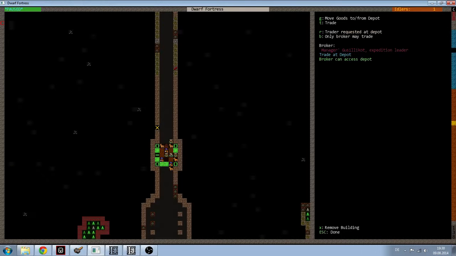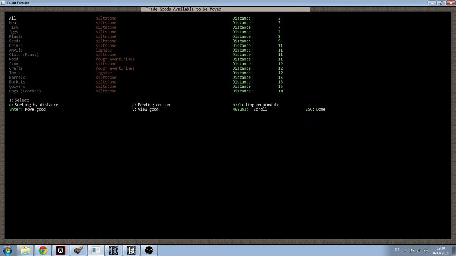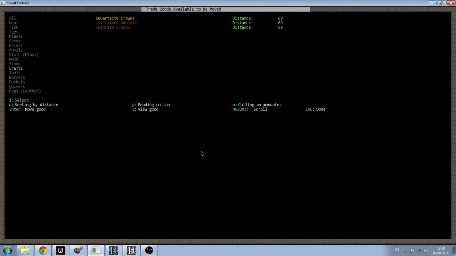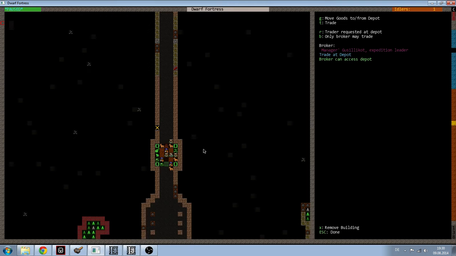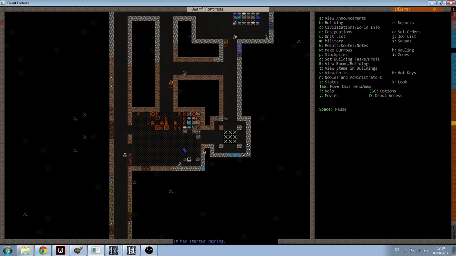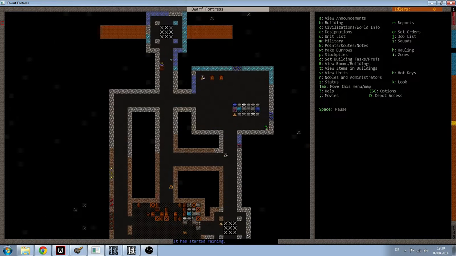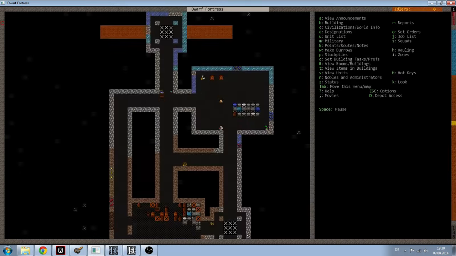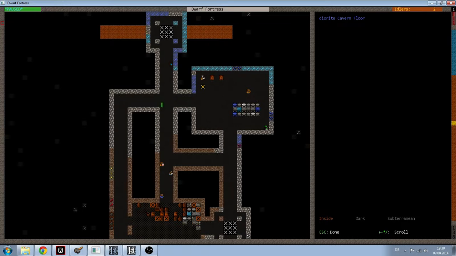I don't have anything to trade. God damn it. I'm so dumb, you know? Yeah, let's get these three there and let's trade him something, though he's happy. Probably not, I can guarantee it. Okay, I'm making rock craft, 17 more. Okay, how was he diagnosed?